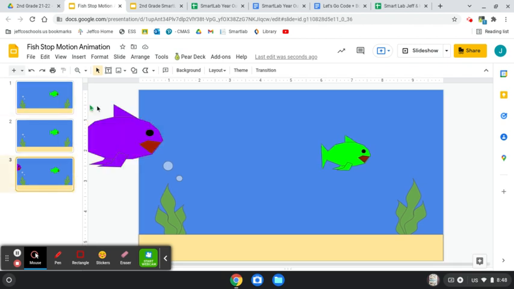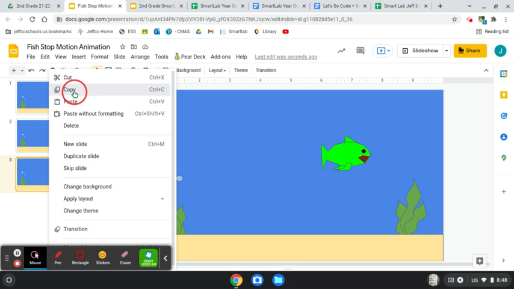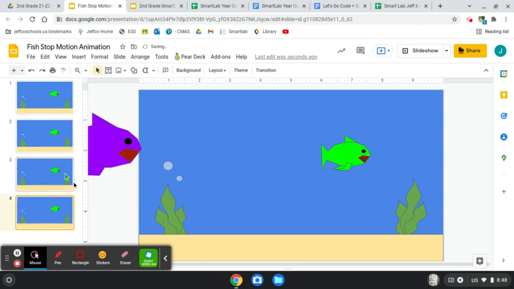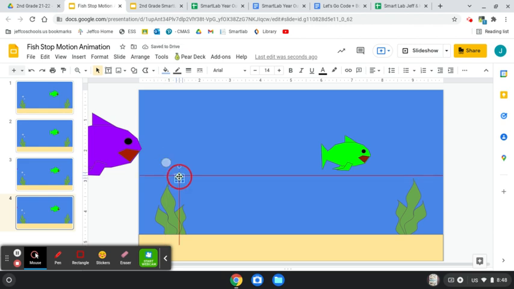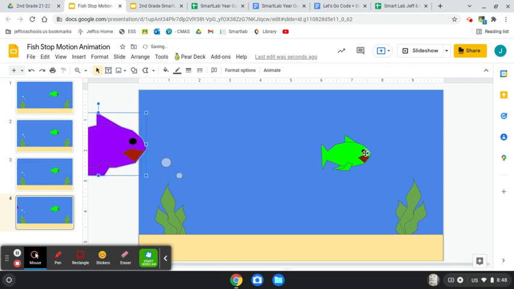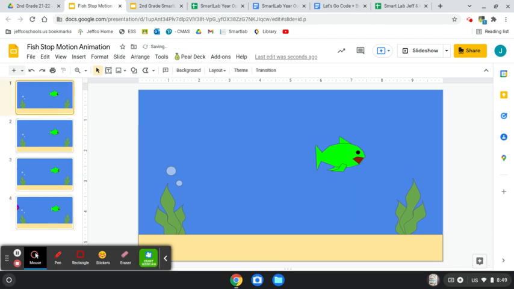Boop, boop. Oh, and that fish just suddenly appears. That doesn't look as good as I want it. I'm going to make him come in right there. So yeah, now you can just see the side of his face. Okay, we're going to copy again. Make a new one. Scoot the bubble up. Move this fish a little closer. Move this fish just a little bit. Ooh, I want to move him a little more. He's bigger so he can move faster. There we go. So now, looks like this. Dun, dun, dun.